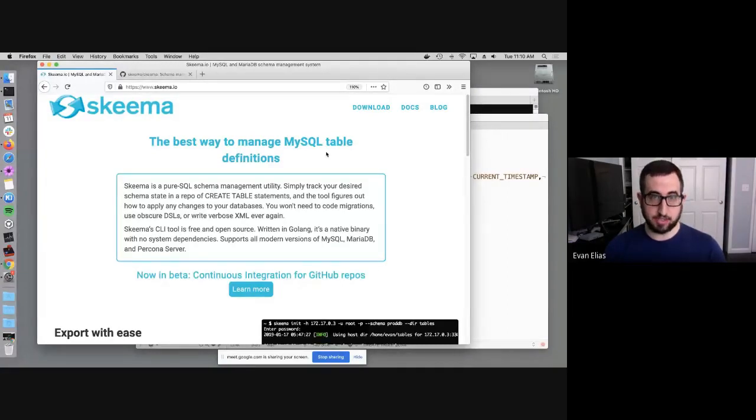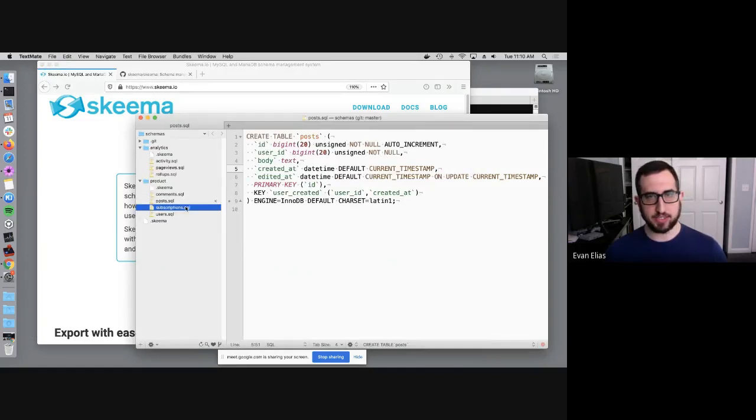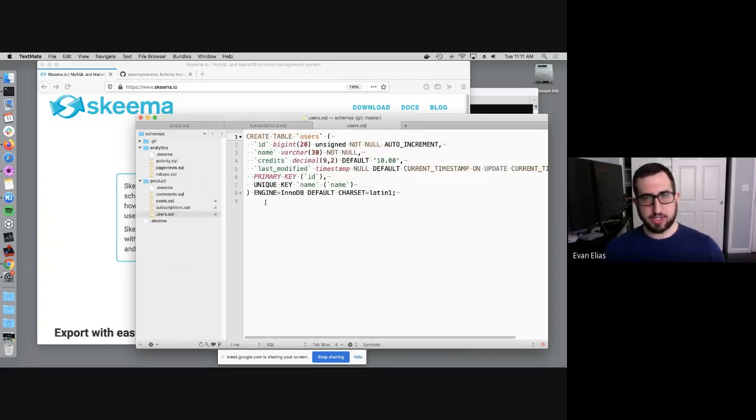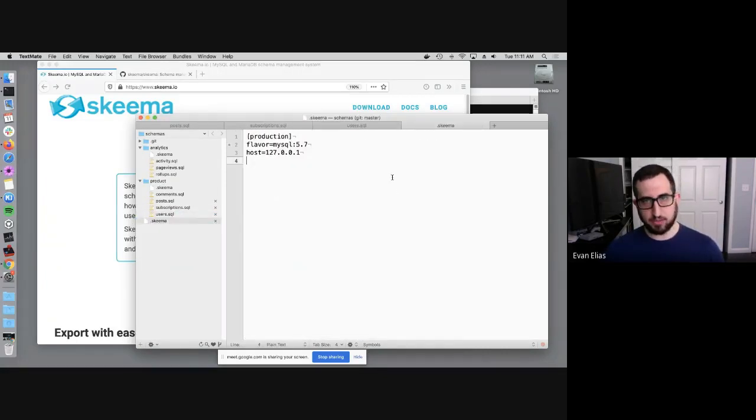Skeema, however, is declarative. So with Skeema, your repository is a collection of create statements. There are no alters expressed at any point. It's all just creates. So the idea is this is infrastructure as code. Your repo defines exactly the definitions that you want, like your ideal state. You have typically one definition per file. You can use a different layout if you want, but by default, this is what Skeema will use. And you just express creates, and then each directory has a config file, which I'll come back to in a little bit.